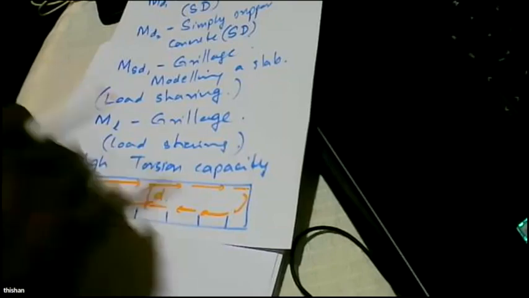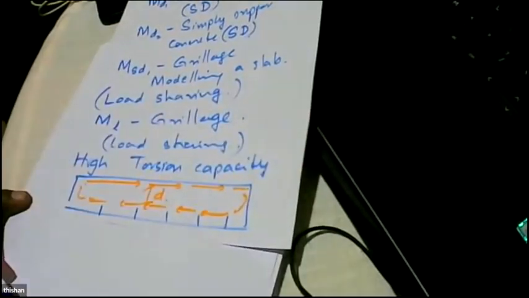So basically what you see is that we have to use a grillage, and once you use the grillage and apply the loads, the computer will do the rest. It will give us the torsional moment, bending moment, and shear force. Out of that, what you find as critical is only the bending moment and shear force.